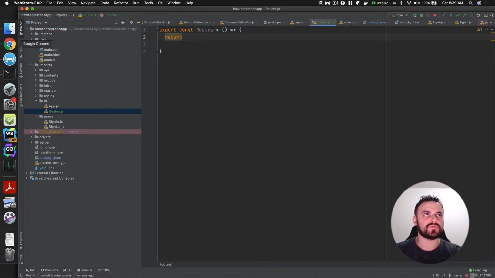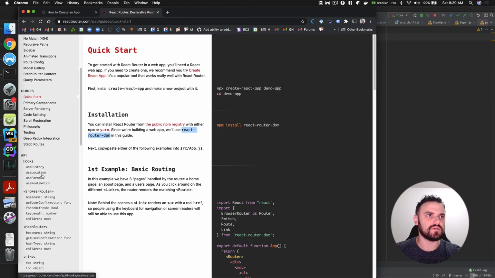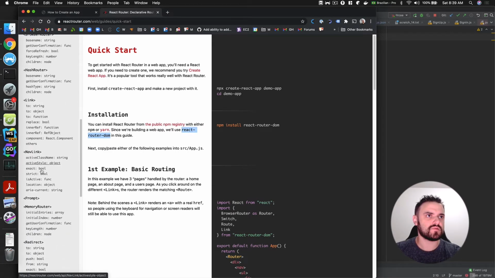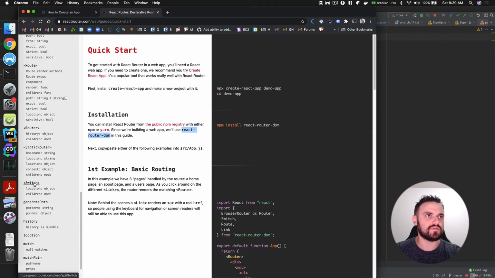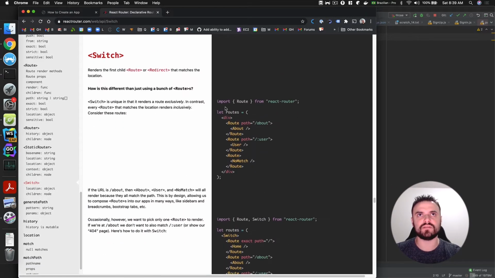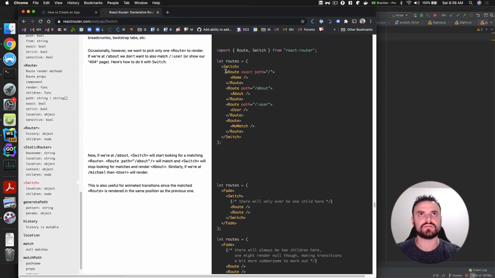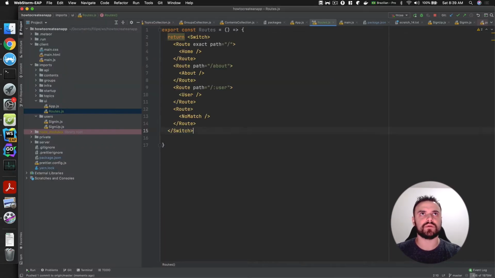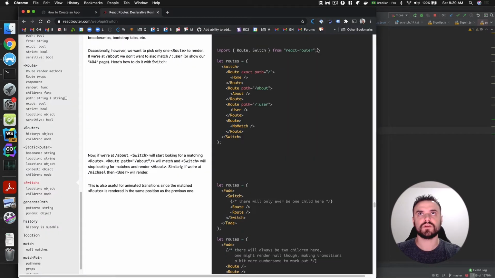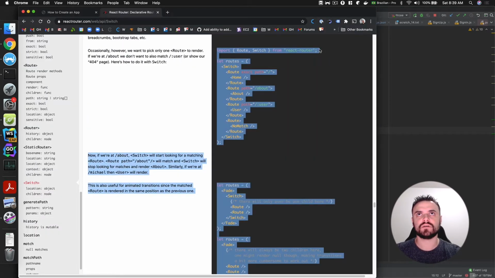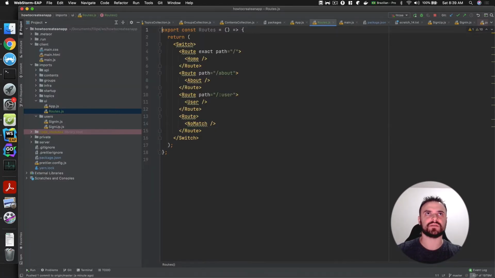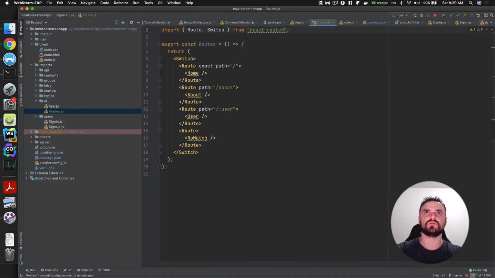I think I need a switch component, I believe is the name here. Yeah, we have this switch component and we use it like this. Let me paste it here. I can also grab this. I don't know exactly what's the difference, because they say to add React Router DOM, and I know you can import from there as well. Let me try to import from React Router, yeah, this is not the NPM module. Let's do it like this.